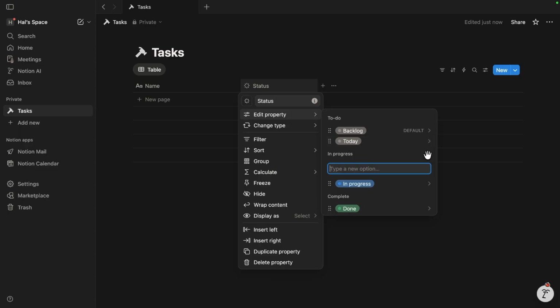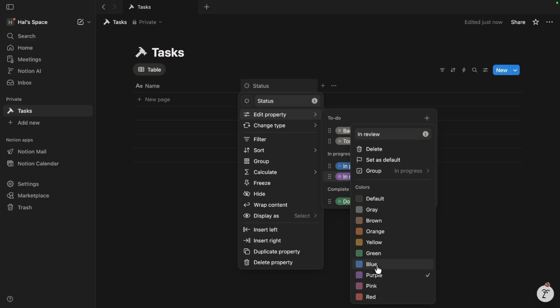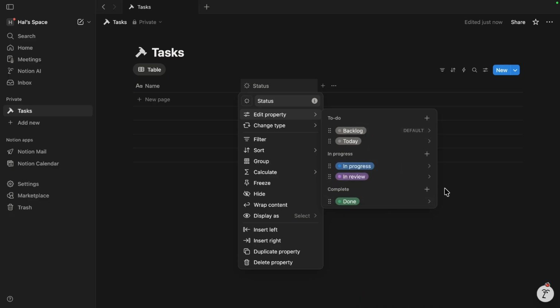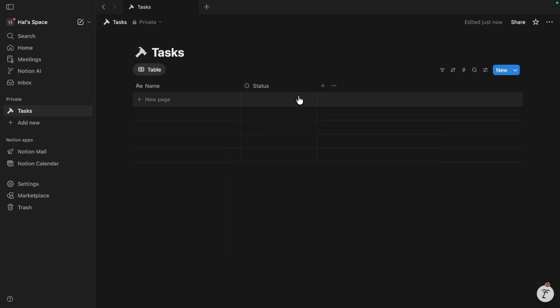And also in progress, I like to add something called in review. So when I'm programming, I like to program it and then have a review step, and I generally color this purple. And finally, in the complete section, I like to have an archive option as well, and that just helps me clean out some of the short-term completed done tasks versus some of the stuff that I've done a while ago. And that's just status.